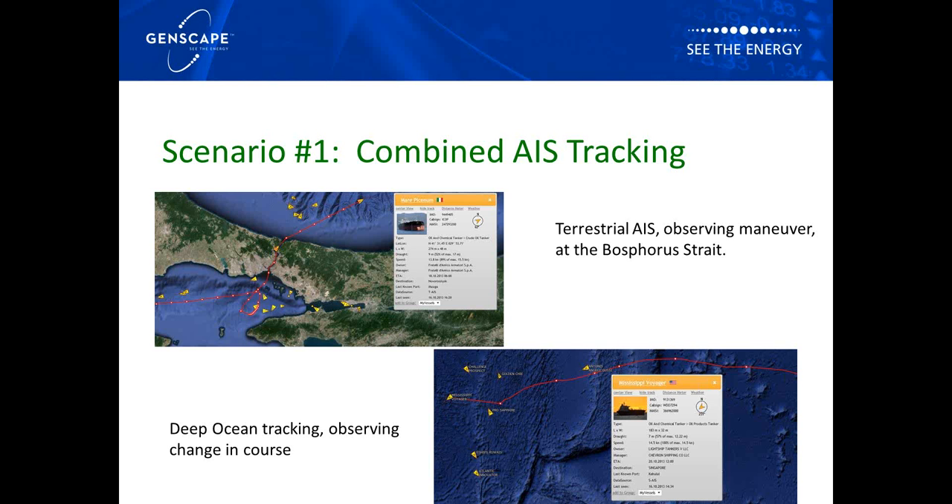Introduced in 2006, our terrestrial AIS network really changed the transparency of the maritime industry as traders were able to track vessels in near real time. However, due to the technology being used, there were large periods of time where no one knew exactly where individual vessels or entire ship types were. The game really changed in 2010 with the introduction of ExactEarth and their low-orbit satellites. However, AIS satellites alone were not the answer to our customers' challenges, so the marriage of the two systems was formed, offering clients an unprecedented view of global commodities regardless of location.